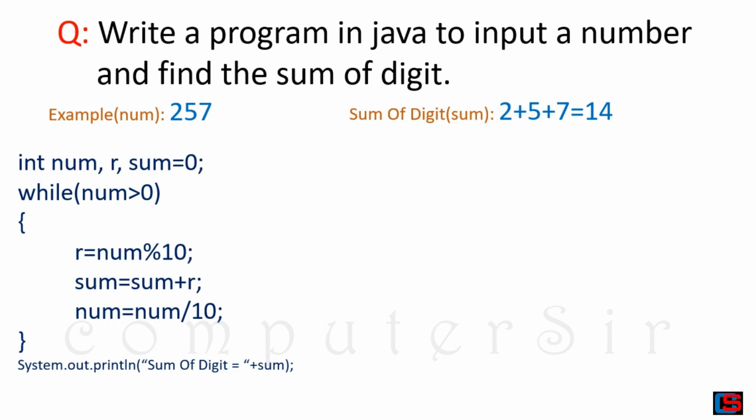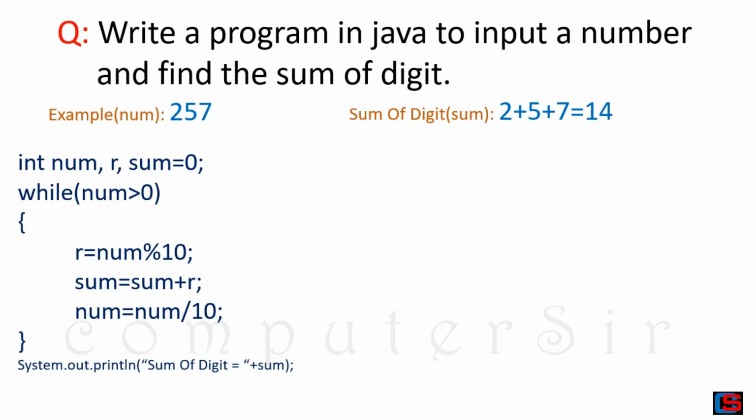In this while loop, you can see I am using the digit extraction technique, and by using this technique the loop will continue up to the last digit, and that's why I'm writing num is greater than 0 and r equals num mod 10. In this technique, the individual digits of an inputted number are generated in the variable r in reverse order. It means from the last digit, then the middle digit, then the first digit, in this way.